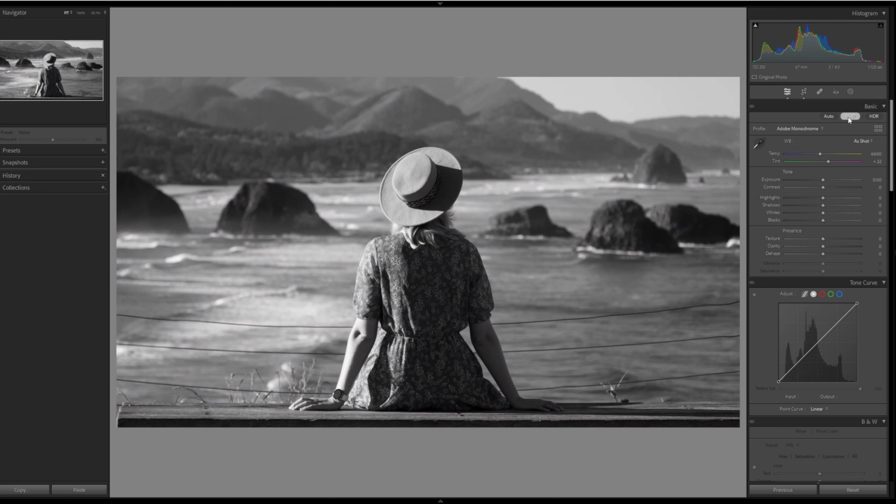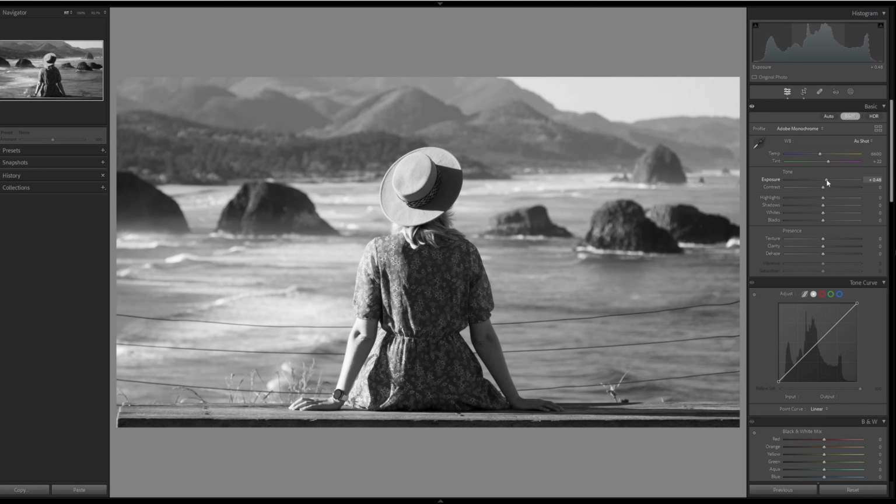Next I'm going to check with black and white, and as you see, there is quite good contrast between the background and the person, which is very good because I want to keep it that way. Also, in the background there are these rocks that are darker, so it's almost exactly exposed as I wish. I will probably go up a little with the exposure to be on the edge of being overexposed with this picture. Later on I will go down a little with the exposure of the person, but now I'm focusing just on the background.